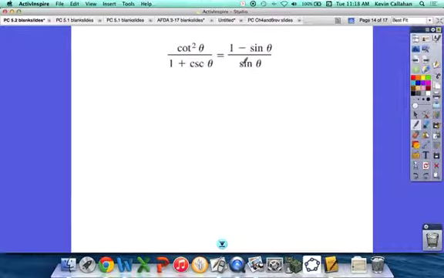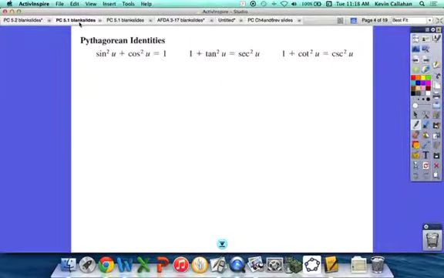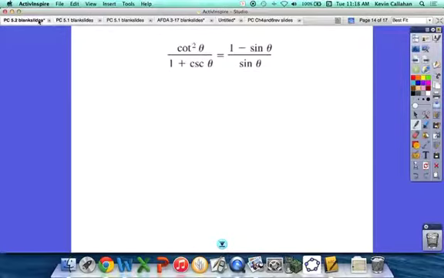Cotangent squared times sine. You have one squared term there for which you could substitute using a Pythagorean identity. Which one is it? The cotangent, right? I could substitute for the cotangent squared. What would it equal? Cosecant squared minus 1. So just try to picture whether that looks like it would get you anywhere. If I put in a cosecant squared minus 1 here, then how would that factor? Cosecant plus 1 times cosecant minus 1. Well, you got a 1 plus cosecant in the denominator, so yeah, that's going to cancel.